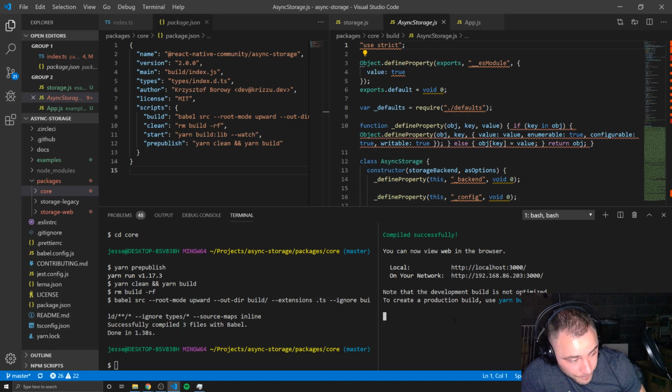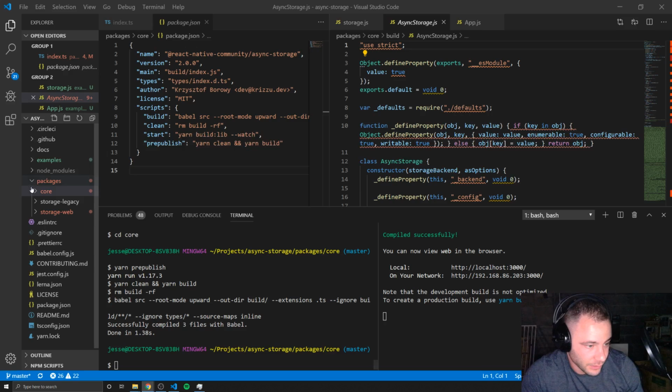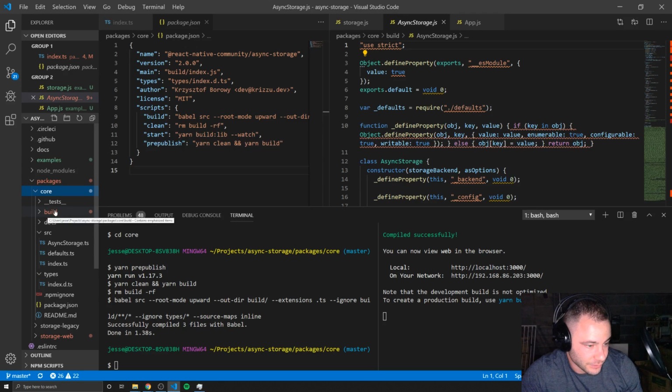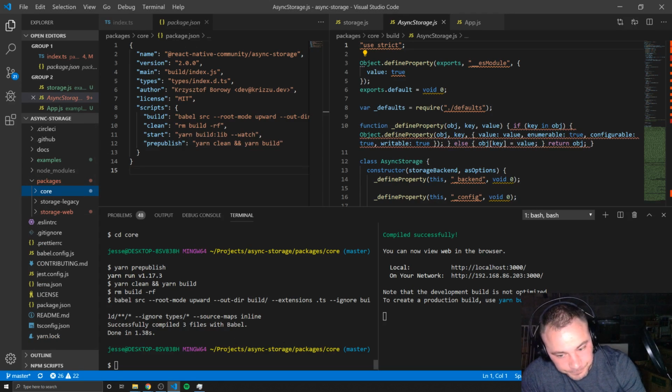Oh, hey, cool. That may have done something. Nice. All right, so the restart did help. So I think that was the problem, is that I never actually did the build step for this, so it couldn't find it. Now we're getting another error that is actually in the core thing.